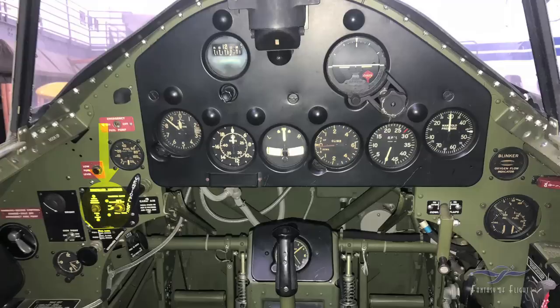This here is just a fuel low warning light. Once you get down to a certain low setting, that light comes on to give the pilot a warning — helpful if the fuel gauge was broken or the pilot was distracted. Up here is the electrical boost pump. Anytime for takeoff or landing, we always have that on in case the engine-driven pump — the primary fuel pump — quits. This is a backup so there's always fuel pressure to keep the engine running.